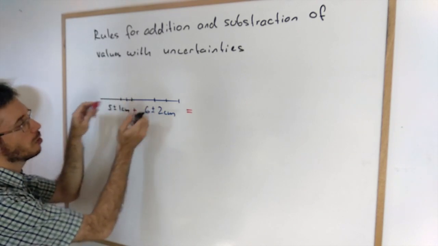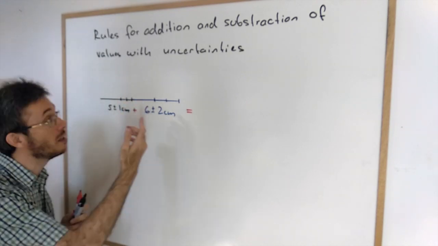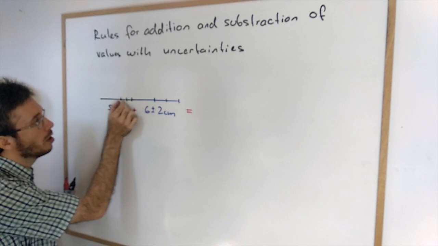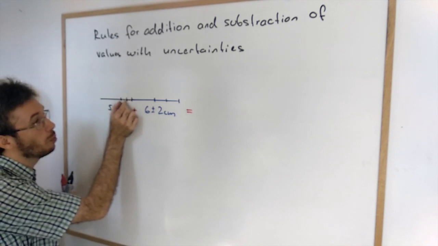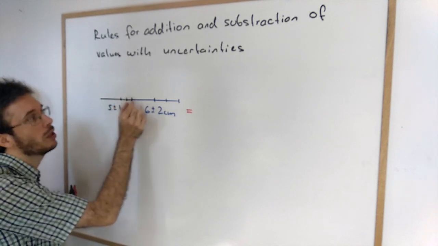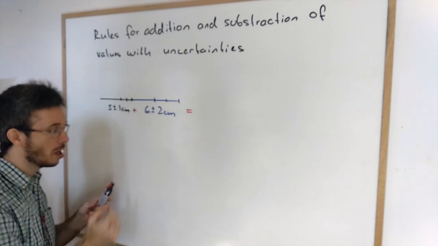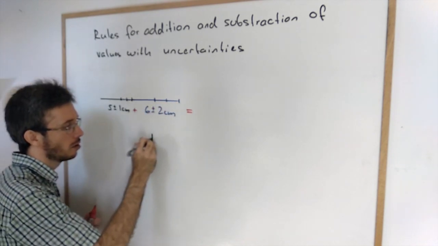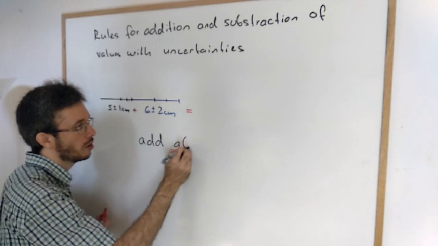If you think you're adding the sticks one to another, it's clear that the uncertainties they add up, because now instead of only uncertain like this, you could be worst case be uncertain of this plus the other uncertainty. So what do we do? We add the absolute uncertainties.